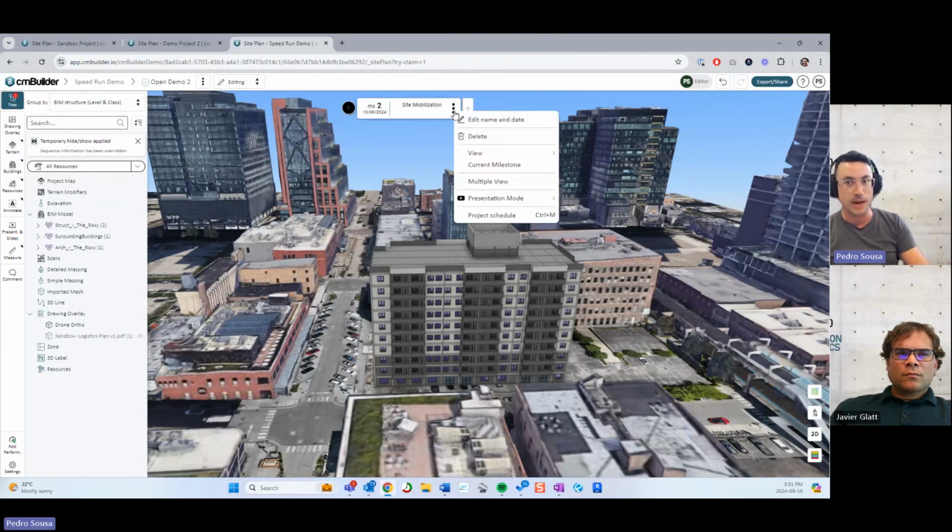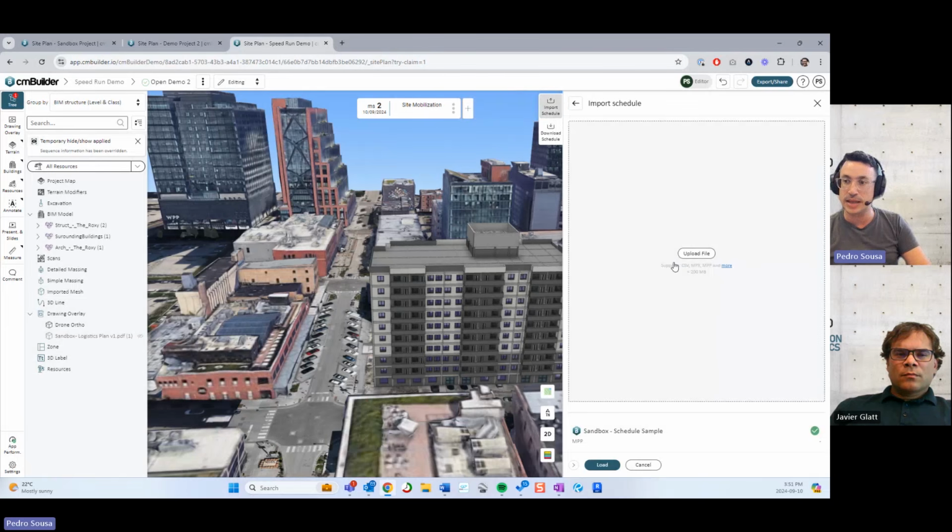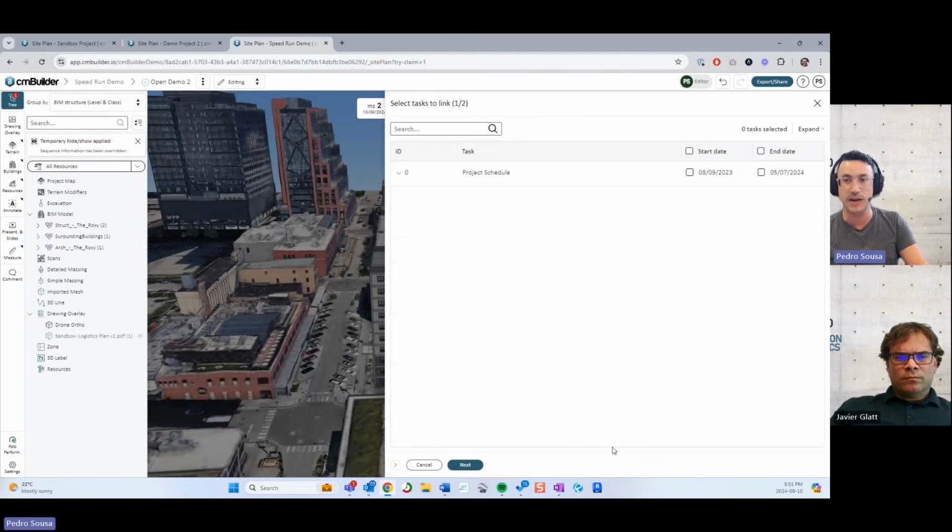So you will be creating a more overall idea of your steps of construction and whatnot. But if you do have a schedule file available, you can simply import that schedule by clicking on that, and then you can import MS Project files. You can import P6 files, you can import Asta Powerproject, whatever scheduling software you use, you can import in here. I already have a schedule sample coming from MS Project, and I'm just going to load that file.